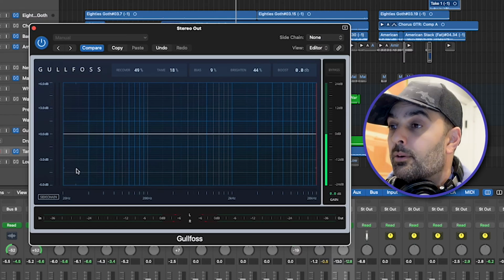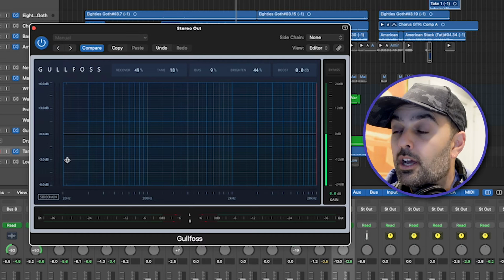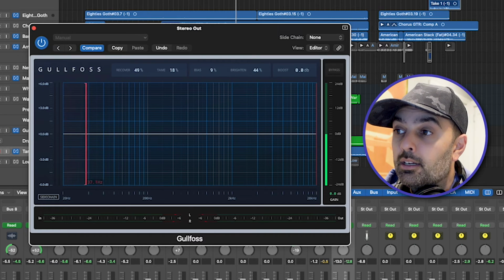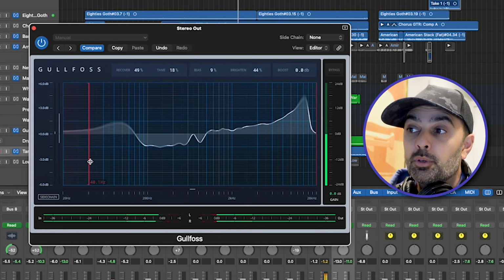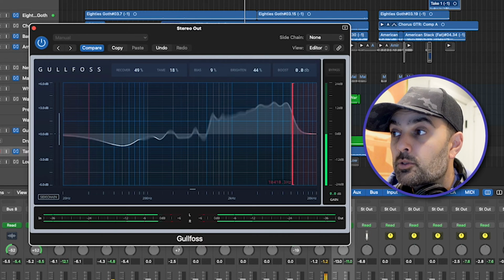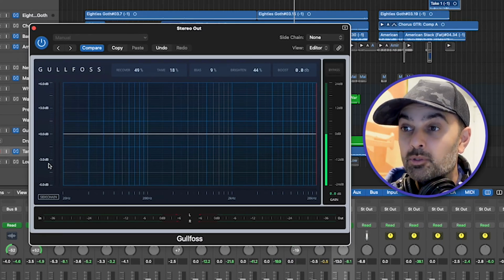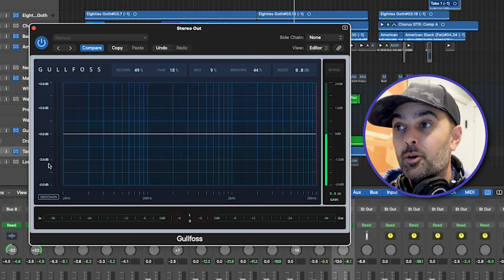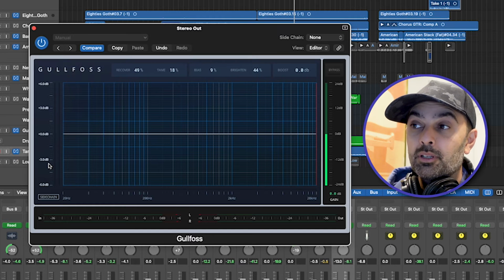So anyways, now if you're playing around with Gullfoss and you see that it's doing too much with the lower end or with the higher end, you can actually say, all right, look, from 20 hertz to about 40, leave those frequencies alone. Don't do anything with those frequencies. So you can actually say, hey, I don't really want you to mess with the high frequencies here. Gullfoss really, in my opinion, helps brighten your overall mix. It is my absolute go-to in making sure that my overall mix sounds as clear as I want it to be, and I mess around with it all the time.